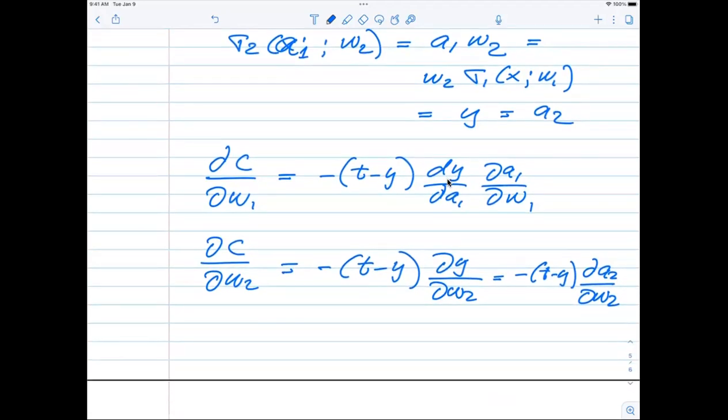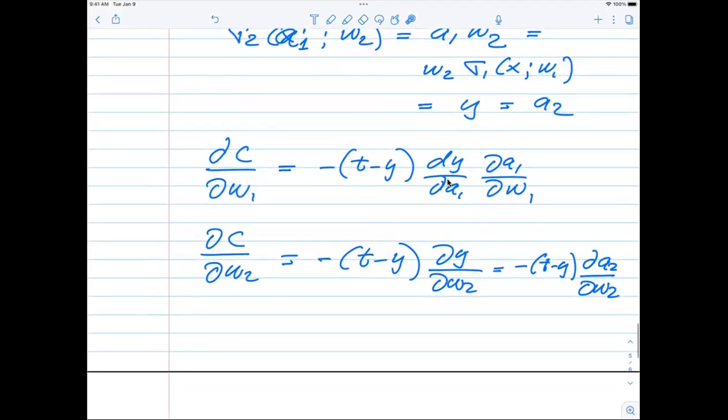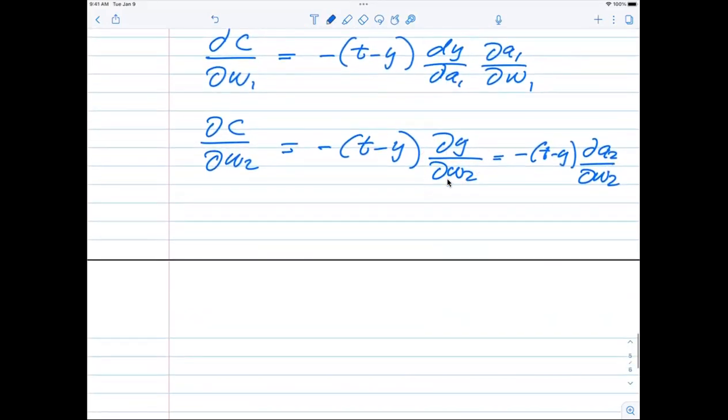And if I plug in these specific expressions, these specific activation functions which I have here, so this should be W1. If I take these activation functions and calculate their derivatives, you see now that I need the derivative dy/dA1. And I've just used the chain rule here. So I need the derivative of that one with respect to a1. And we know that this y is equal to a2 here. And it contains w2 now, but multiplied with x and multiplied with w1. So I'm just putting in the values here. And then I can calculate this derivative. And when I do that, what I'm getting now is the following. So I have a very simple model. If you're going to set up your first neural network, it can actually be useful to simply play around with this simple model here.